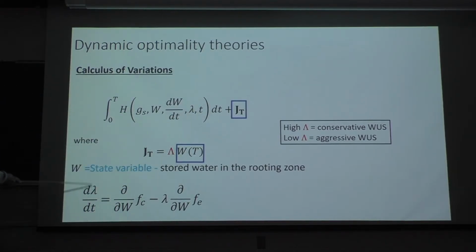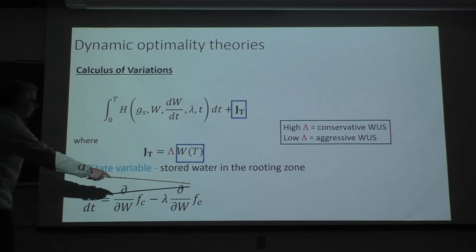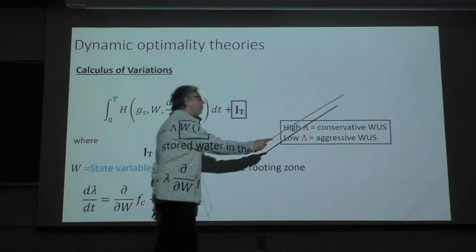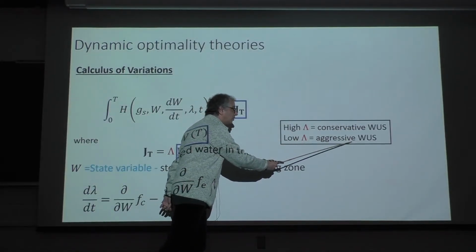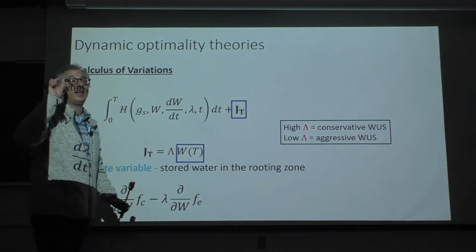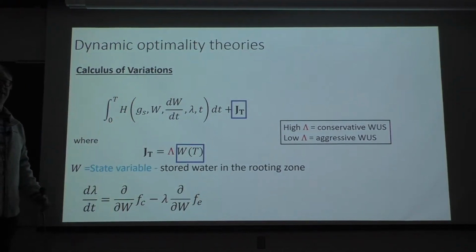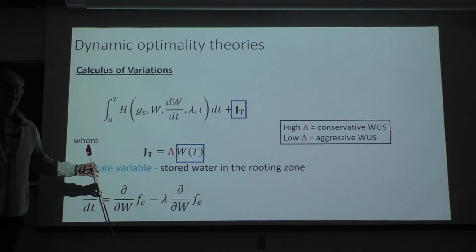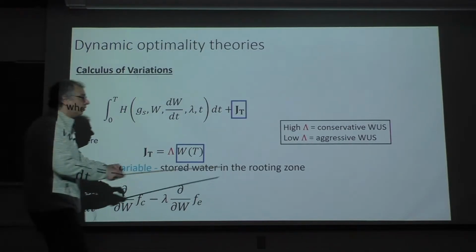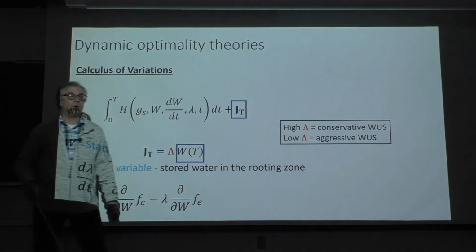And so you could do that, you could combine that with the dynamic optimality principle, and you could show that with these types of optimizations, you could now formally recover what an aggressive water use strategy or what a conservative water use strategy does to the relation between stomatal conductance and leaf water potential, and therefore recover the whole spectrum of isohydric to anisohydric properties, strictly starting from optimality principles and prescribing a water use.